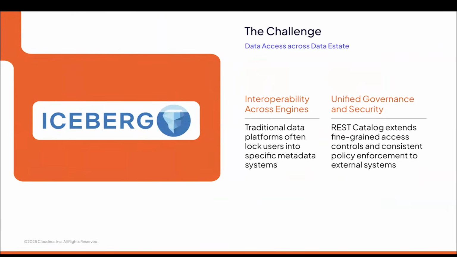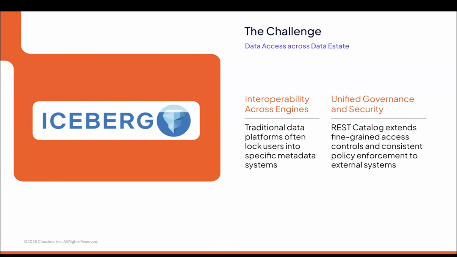For us, how we see Iceberg and the REST catalog is truly for interoperability, because in today's world, there is no one data platform that any consumer has. Consumers have different vendors, be it Cloudera, Confluent, Google, whatever, right? Customers have different data platforms, but what they really ask for is how I can manage data in a single place and yet give access from everything, right? And that's a problem that Cloudera has been trying to solve. So we see interoperability via the REST catalog, and the problem we're trying to solve is with a unified governance and security layer. That's what we have built for our REST catalog, and it's also open source.